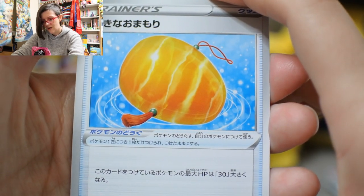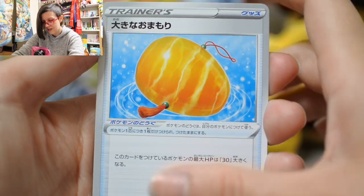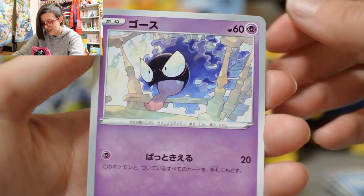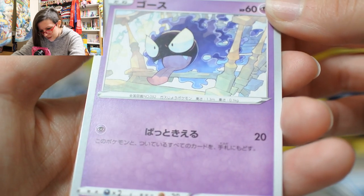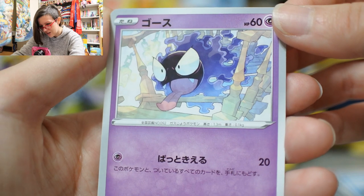Oki Naomori. So it's some sort of a big... It's a big amulet. It's a big, big amulet. We got a Sobble Ghastly! Ooh, I really like that artwork. Who is this person? Taira Akitsu. I don't think I've seen that illustrator's name before. I like that. It looks like watercolors.